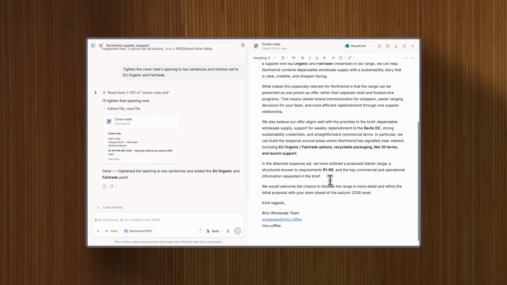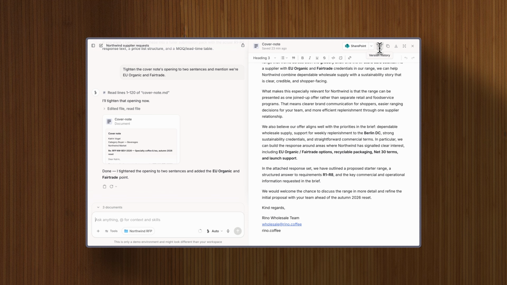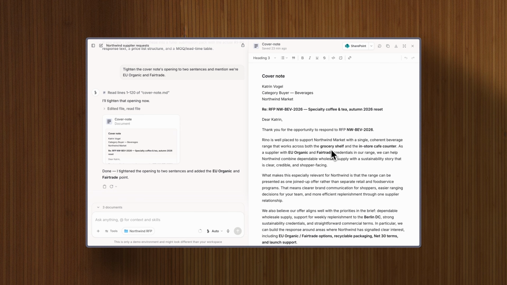You can change any text. You see it in the version history. You can save it in SharePoint, OneDrive, Google Drive. You can download it directly as Markdown, a very efficient format to work with the AIs, or you can download it as Word or as a PDF. So this is a very powerful way to work together with colleagues on documents directly within Langdock.